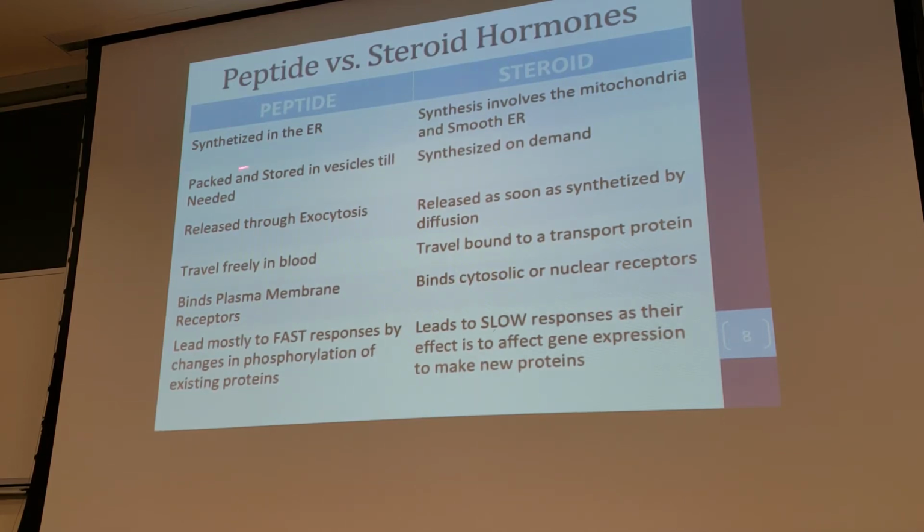Because these can't really cross over lipid bilayers, we can pack them and store them, whereas the steroid hormones easily diffuse across membranes. So as soon as they're made, they are released. So the regulation is slightly different. If you're stored in a vesicle, that means you can be released through exocytosis, whereas these guys, like I said, get out of the cell through diffusion.